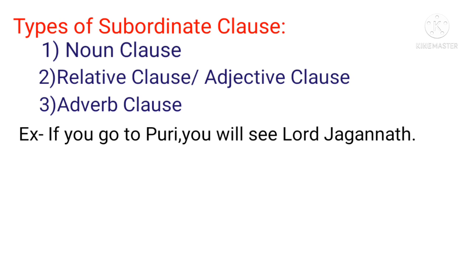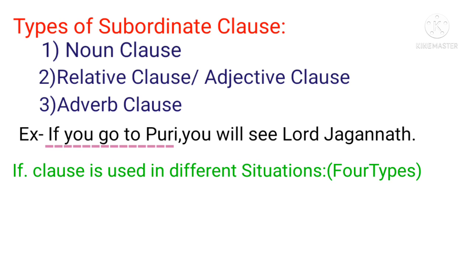But if clause comes under adverb clause, it keeps condition. Okay, it can express time, place, condition, etc. If you go to Puri, you will see Lord Jagannath. If you go to Puri, keeps condition, it is subordinate clause. If is subordinator, you will see Lord Jagannath is main clause.